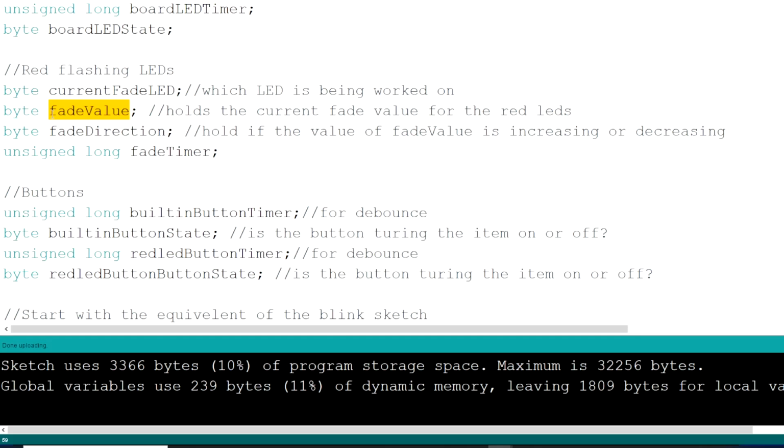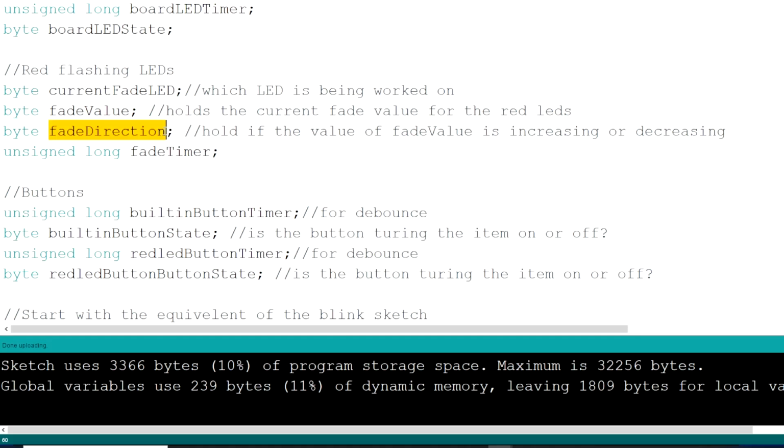This code is very, very small. It's not exactly going to take up much space on the Arduino. What does it take in here? 10%, you know, 3,000 bytes. It's nothing. But if you were writing something very big, storing values takes up space. A byte takes up half the space that an integer takes up on an Arduino Uno. So I just like to save the space because it's only storing values less than 255 or 0, which is enough to fit in a byte. That's why they're bytes, not integers. If you put integers in there, it wouldn't affect the code. But I tried to do it in as space-saving a way as possible to try and keep in good habits.